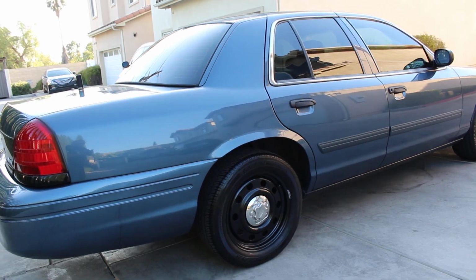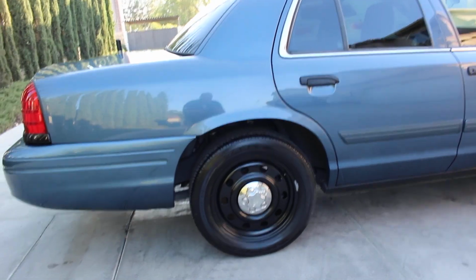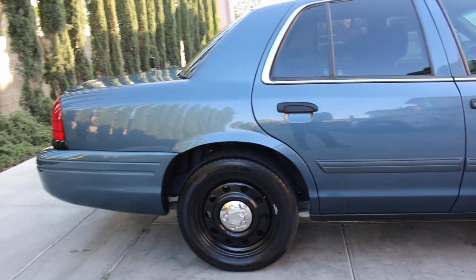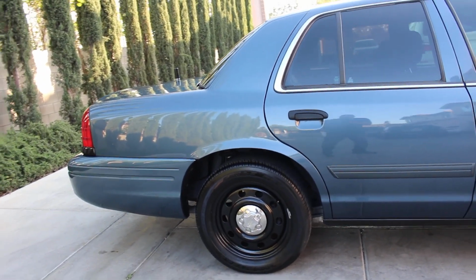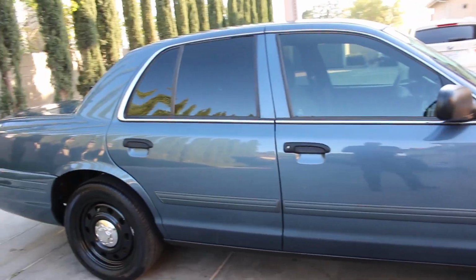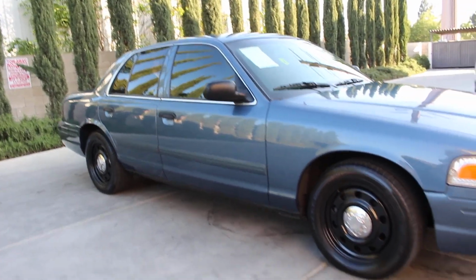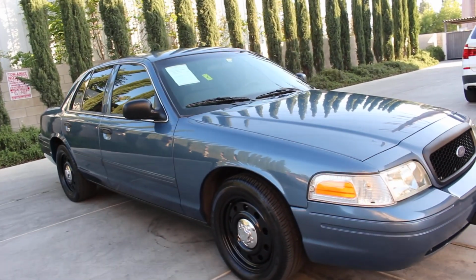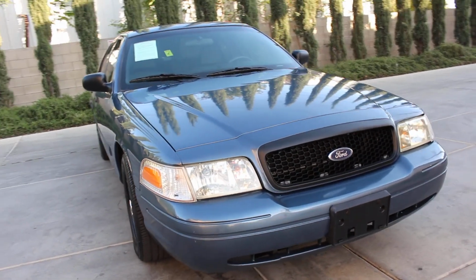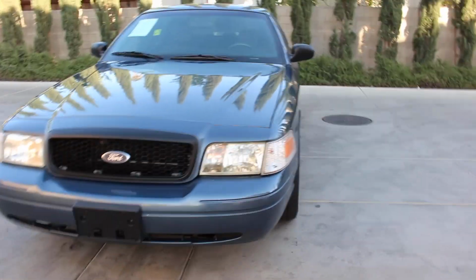Folks, I got to tell you, all 4 steel wheels were reconditioned, repainted, so they look nice and black all over again. When the vehicle first got here, the wheels were kind of peeled. You know how they get. So I went ahead and had them redone, and they came out great. No spotlights. Once again, this was a detective unit. I do have clear lights and lenses in the front. No need to replace headlights here, so this one was okay. Paint looks great, very shiny.